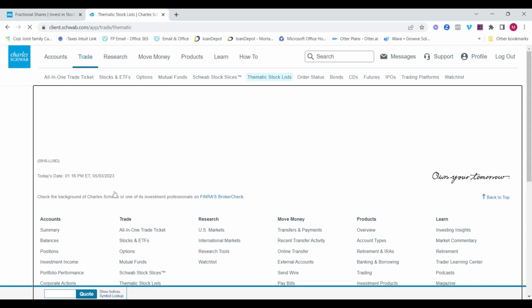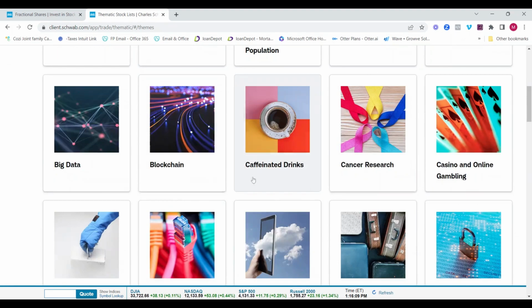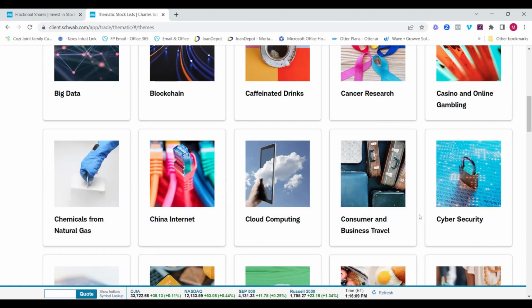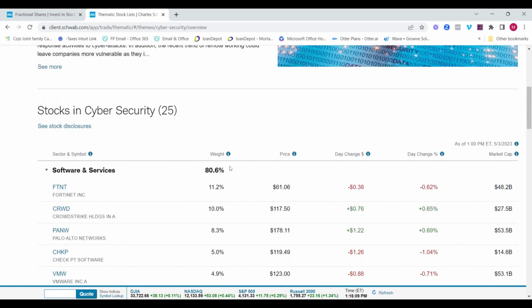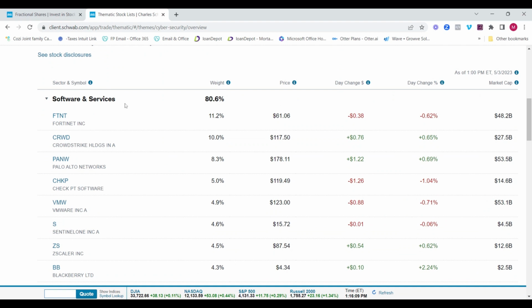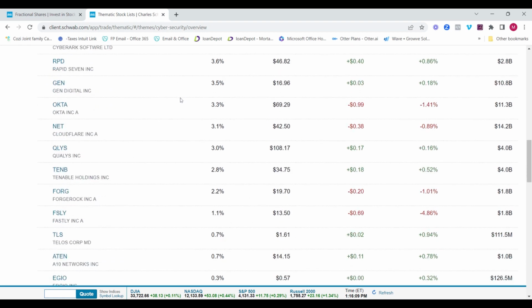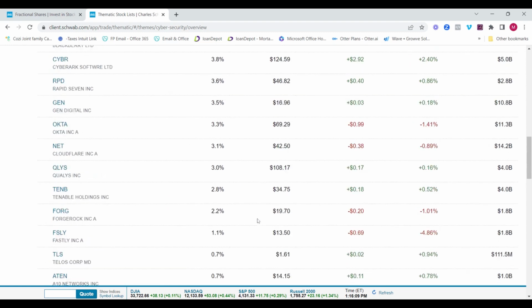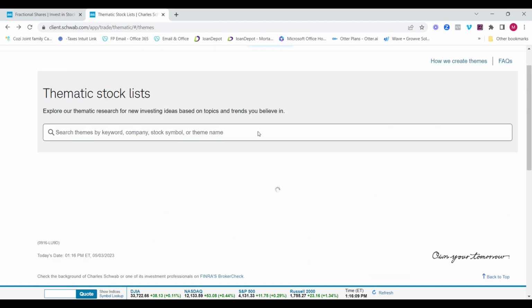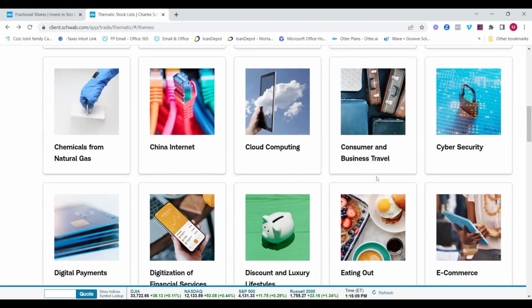But imagine you pick a specific theme and it gives you a list of stocks. And as you're interested, you can build your portfolio based off of that. So if you want to go on something like, let's say, cybersecurity, it provides a weighted list, and it's broken down to the percentage or the price per share. It's not like you click a button and you can buy them instantly, all in this ratio, but it provides a list of these broken down into the specific areas of this theme. And it has multiple themes you can choose from.